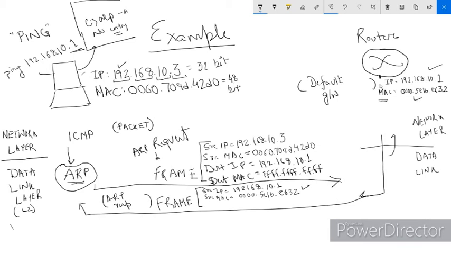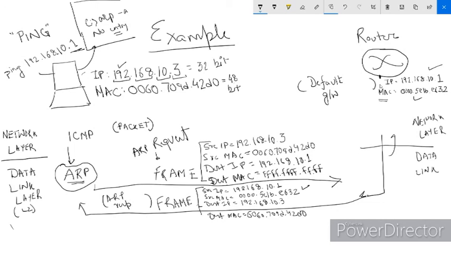And then what is the destination IP? Since it knows that the source IP is this, the destination IP this time becomes 192.168.10.3, which was the source IP before in the request. And what will the destination MAC be? Well, it will take it from the source MAC, which is 006070904230.